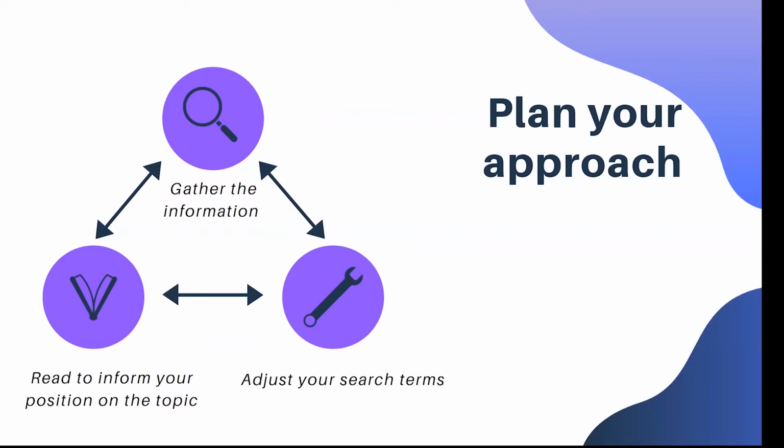So from doing that background reading, you might pick up extra keywords like Twitter, like Insta, there are a whole heap of different words that you might get. And then you're going to adjust those search terms, and from those adjusted search terms, you're going to gather more information. So you can see these arrows going backwards and forwards. It's a really iterative process. You're not going to get the search nailed the very first time you do it. You're going to go out there, gather your information, and then keep tweaking it until you have the information that supports the stance that you have formed on a particular issue.